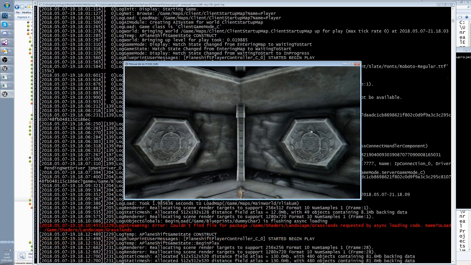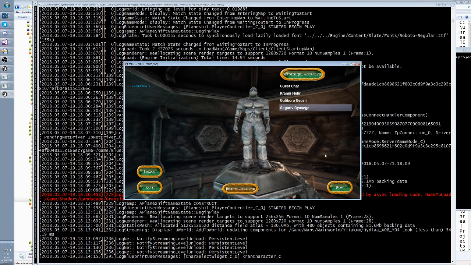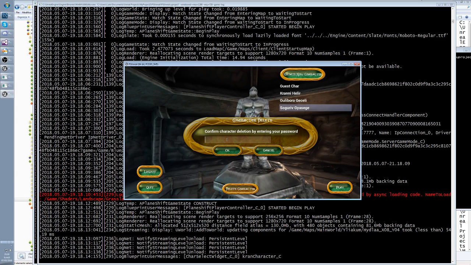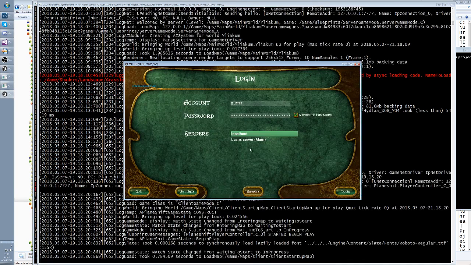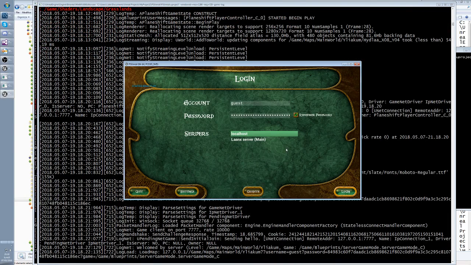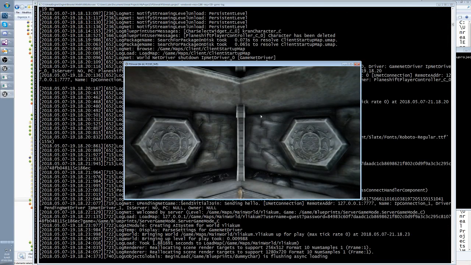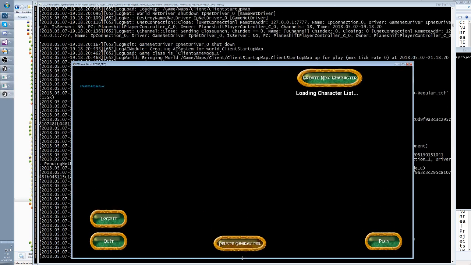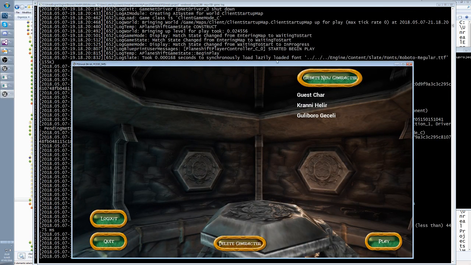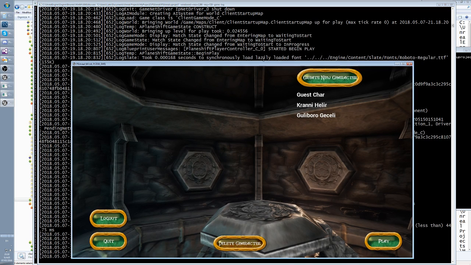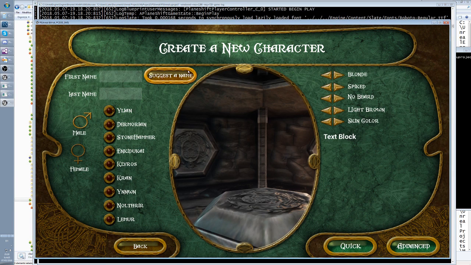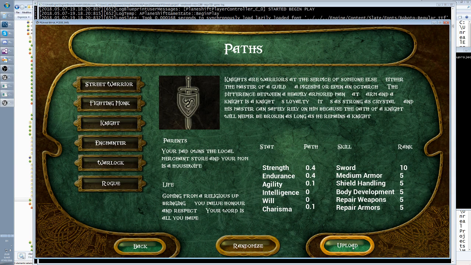Now I think I have 4 characters. Yeah, if I have 4 characters, I have to delete one. I relog after deleting the 4 characters, so now, as you can see, I have 3 characters only. So I create a new one. Random name and clan. Quake and night.